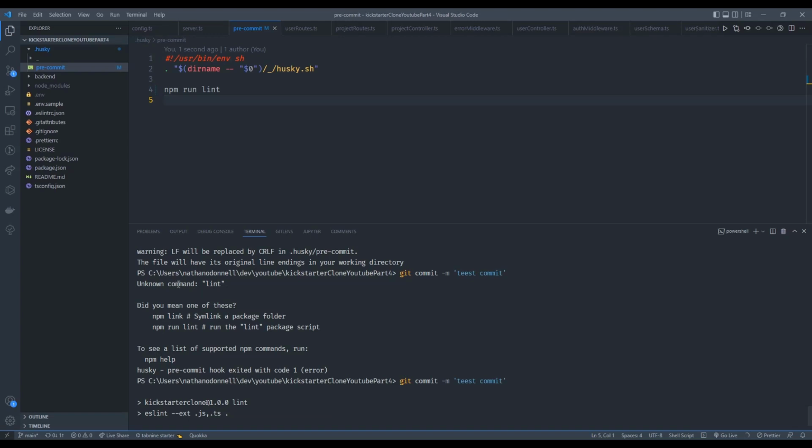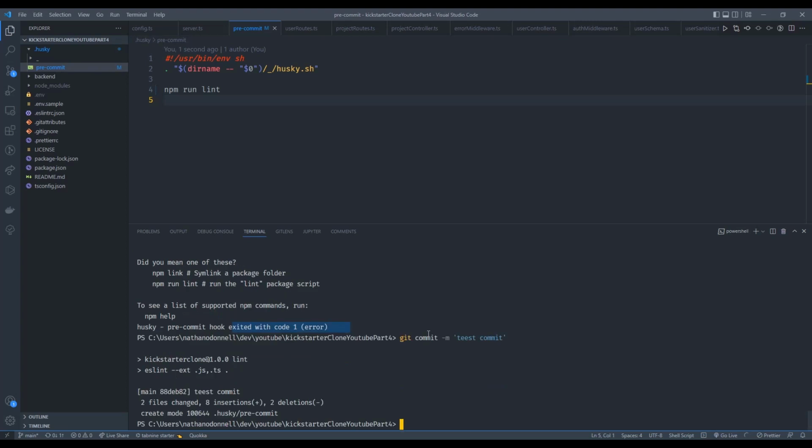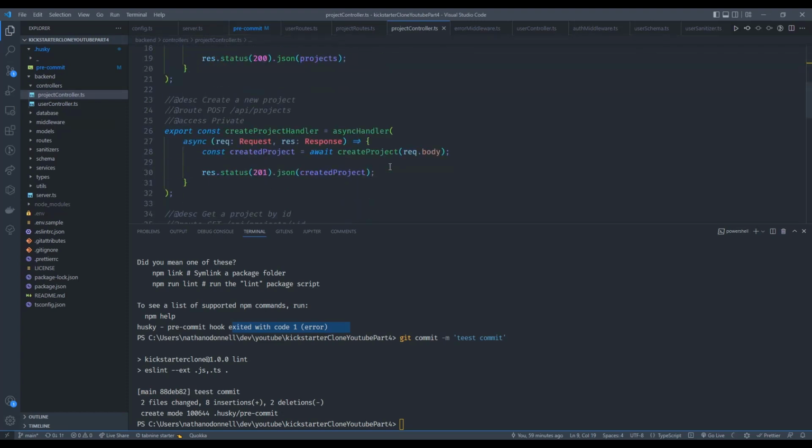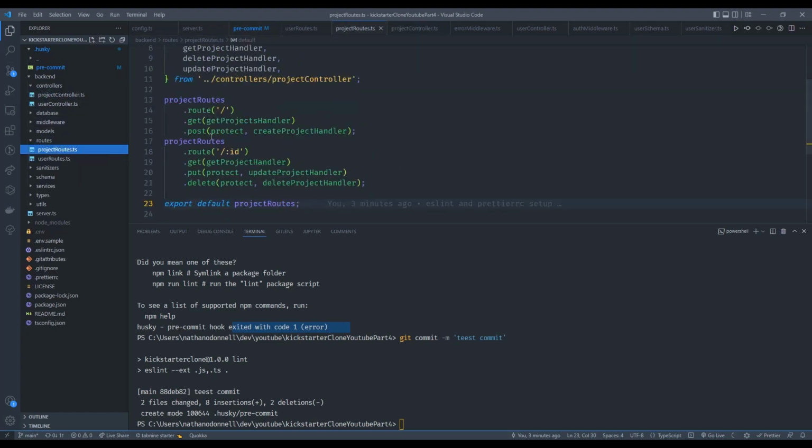So you notice for the first time it ran npm, and it's like, well, I don't actually know what the lint command meant because you had to type in run lint, but it was running npm, and then npm had to exit, and then Husky exited with the error code. You didn't actually continue, and that means that we actually didn't git commit there because the commit running was conditional on Husky going okay, proceed to the git run. It's a bit like in our backend with the routes. When we want to protect something, it runs this sort of function first and then calls the next function along if there's no errors.